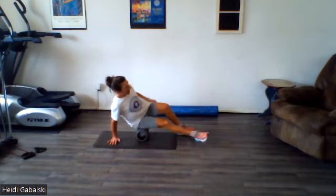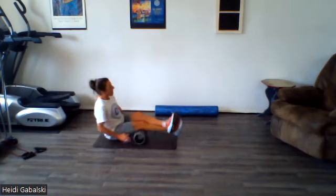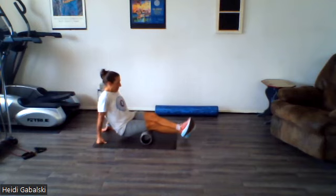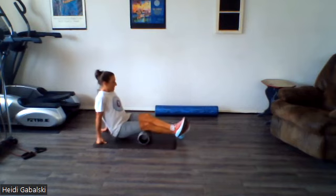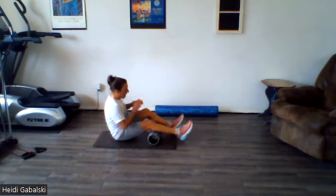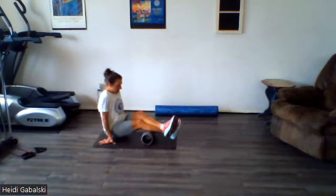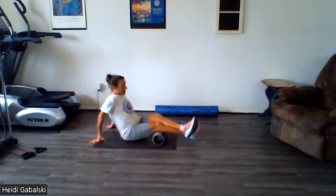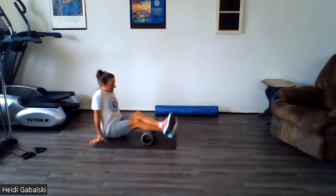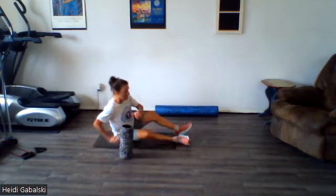All right, and then let's get into the hamstring there. Go ahead and cross that leg over. And go right towards those attachments, just above the back of the knee. And all the way down to the calf. The thighs nuggets in there. Okay. Oh, I could do that for a really long time, FYI.